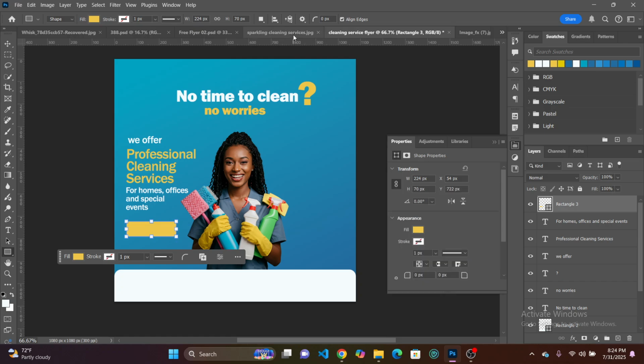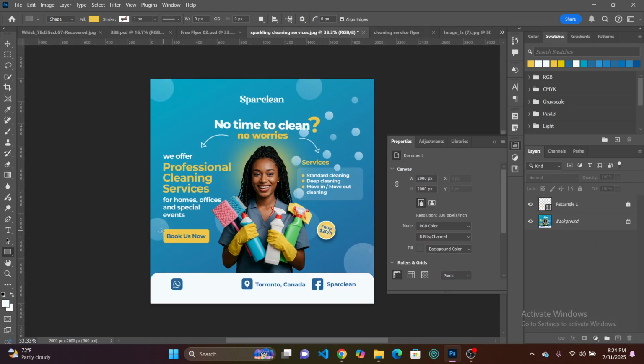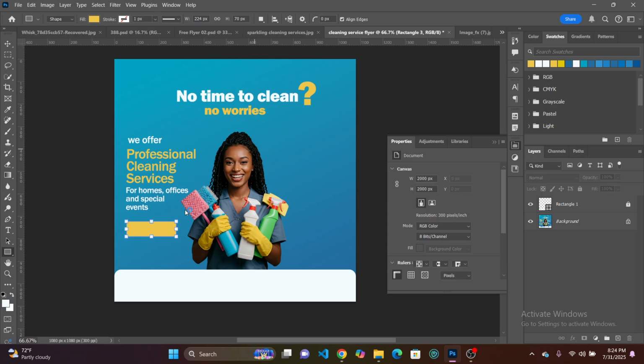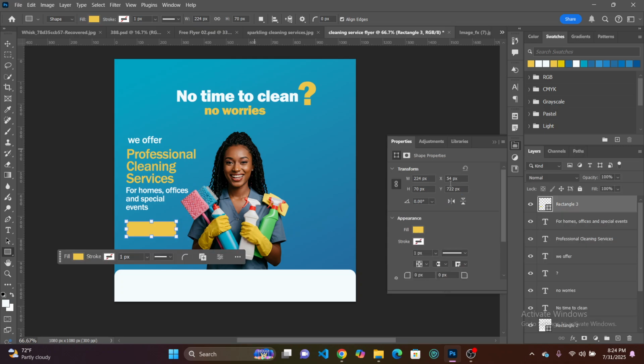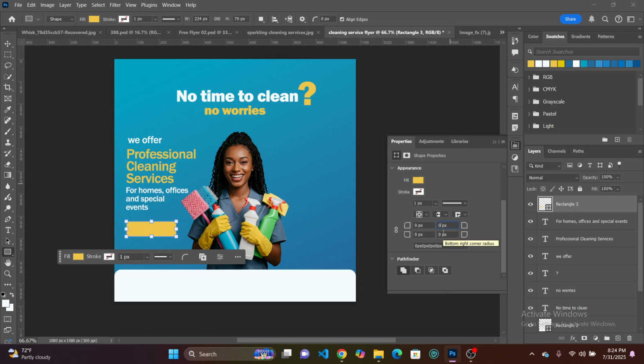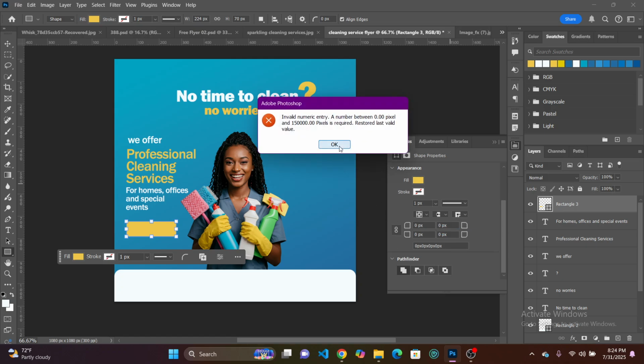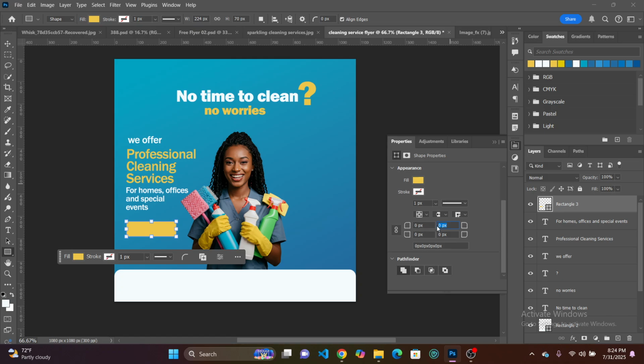If you notice on this design, this box has some slightly rounded edges, so we do the same on our own. You can do that by scrolling down your properties panel and adding your border radius here. We're going to link it, so any number I put on any of these boxes is going to apply to all the boxes that the linking covers.